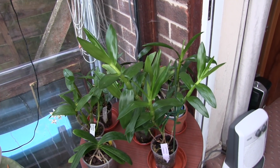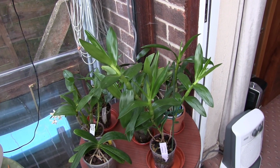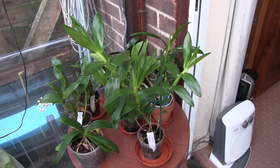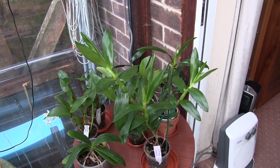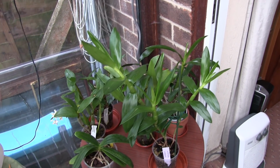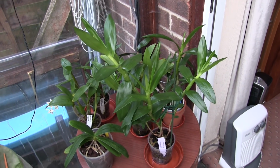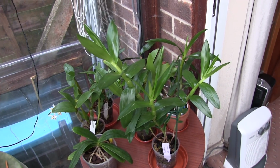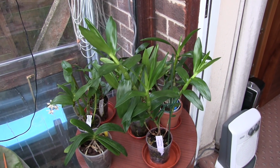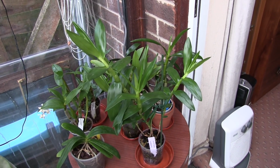And emphasis on evergreen forests. It's not a high light lover. It might get a little bit of sun through the cracks in the canopy now and again, but it wouldn't be classed as the same light requirements as the dendrobiums that come from deciduous forests, where they get the brightest light through their winter and early spring. So it's not one of those. So I'm treating that like the Latorre types, as a continuous grower, and we'll see how we get on.